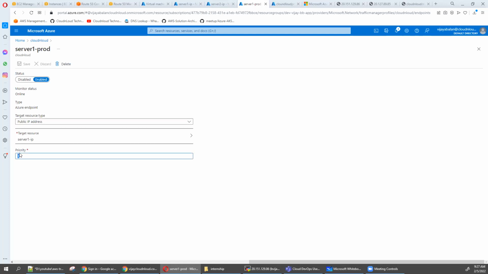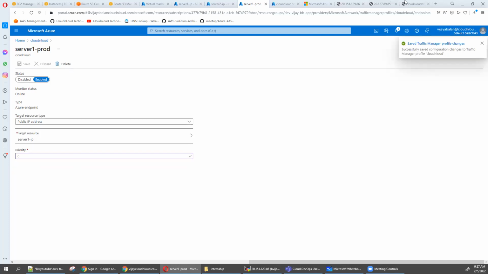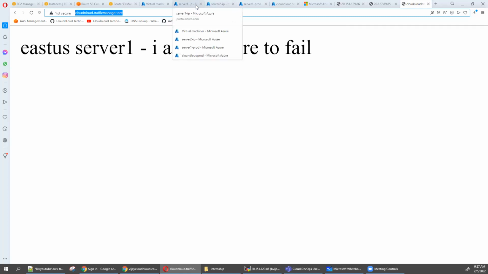So change the priority to say 6 or after that, and save it. So go back. Can you access it again? It is taking some time. Can anyone get a different one? Yeah, for me, I'm getting.